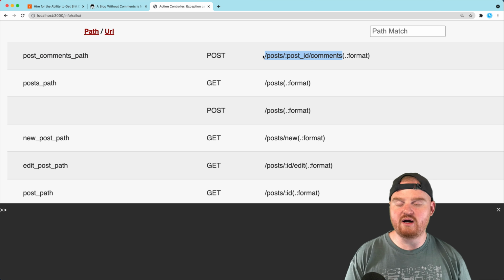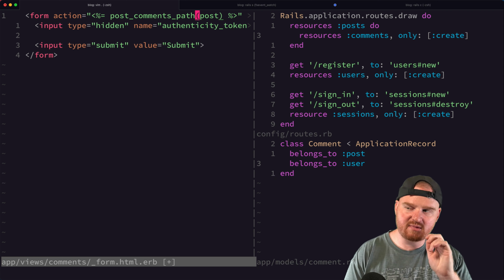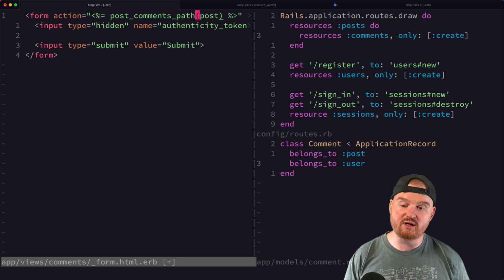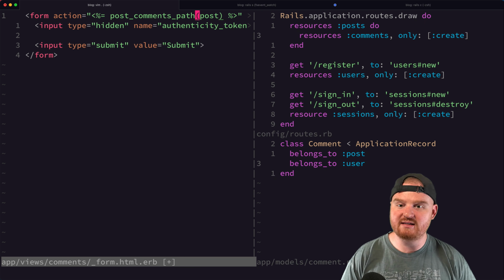Now we have to go through one more concept, and that is when we're rendering a partial, in order for the partial to know which post we're talking about, we generally will pass another argument here called locals. And this is going to be the local variables that we want to be defined inside of that partial when it's running. So we could say post is @post. You could also technically use the instance variable @post here. It's not a good convention. It's better to explicitly pass in these objects as local variables to your partials so that you can render these partials in a bunch of different places. So we've got a post that's coming in.